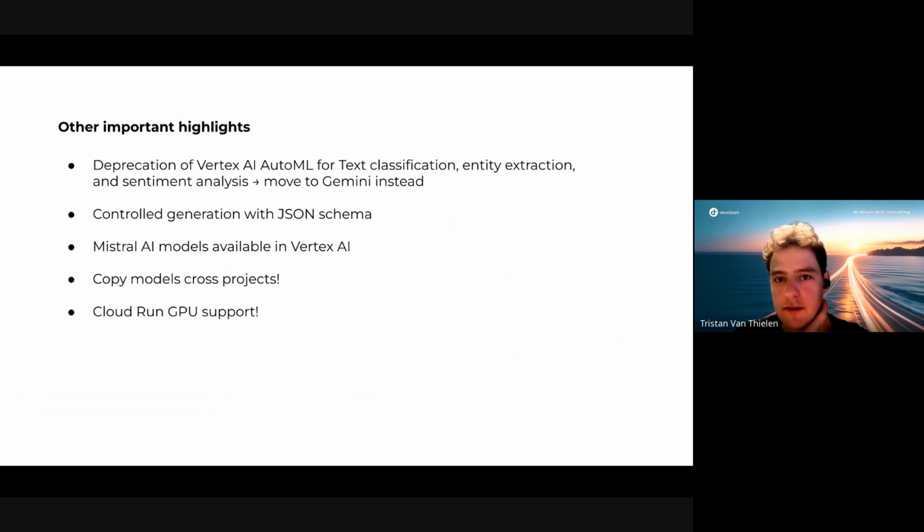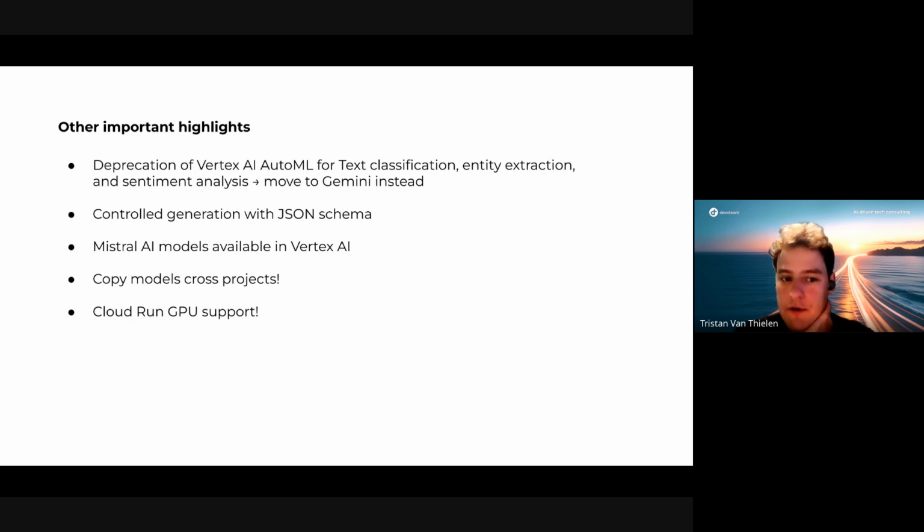So Google has a clear migration guide for this on their documentation page. Basically, what you will do is, instead of using AutoML, you will use the Gemini model to perform this task instead, using a very specific prompt that is optimized for that specific task. And I've been testing this myself, and it actually works very, very well, better than the previous model did, but it does require you to change your way of working with it.